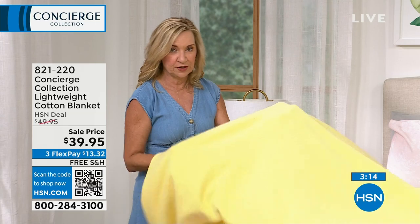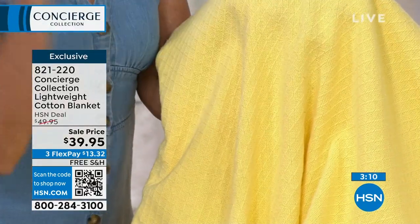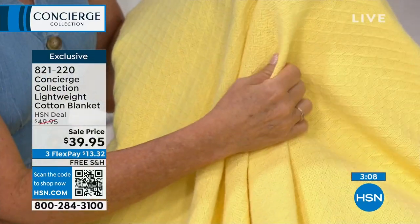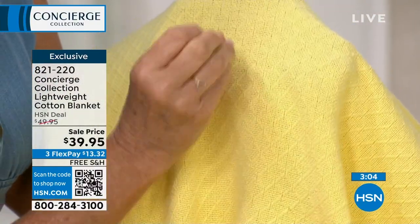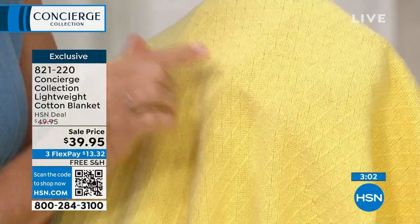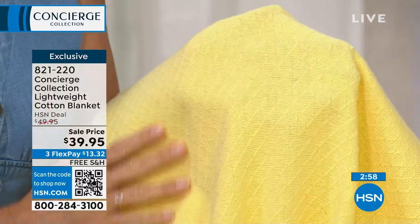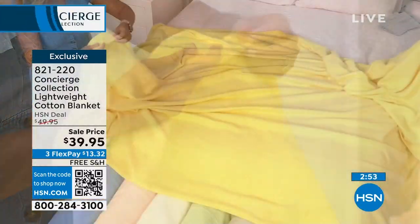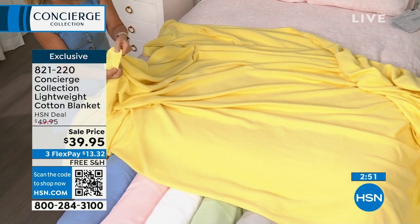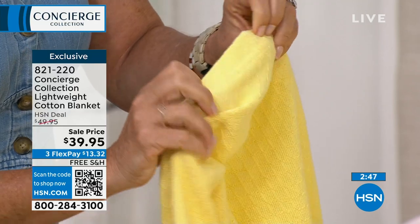One thing I always do with our cotton blankets, if you come in close, is I always try to show you the amount of cotton that's in here. And I do that by pulling it. Do you notice? It's not coming apart. It's not spreading like a spider web. A lot of cotton blankets out there are very flimsy. They have a really open weave. I love that this is a solid weave. It's a bargain of a price, and it's beautifully finished. Look here on the edges. You've got that frame rolled edge all the way around.